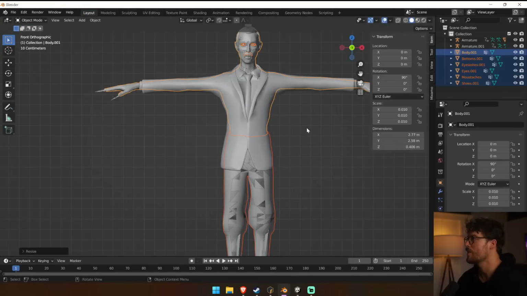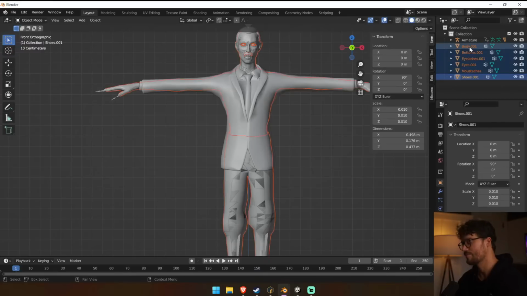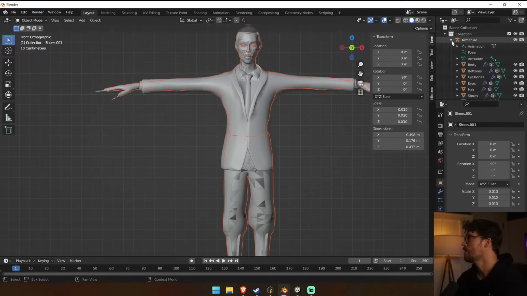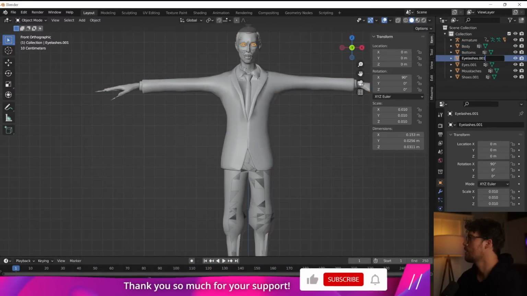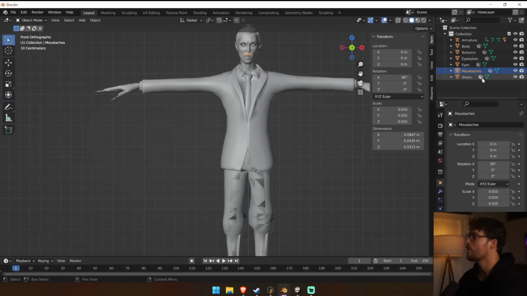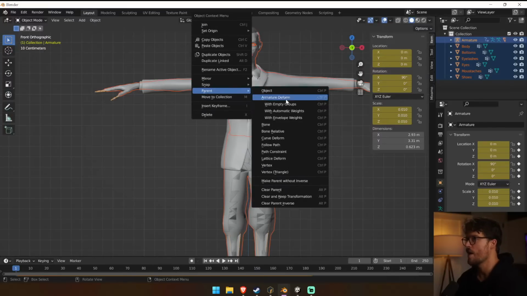Now what we do is we try and parent this to this armature here. That's what I'm thinking. We'll see. I doubt that we'll get good automatic weights.